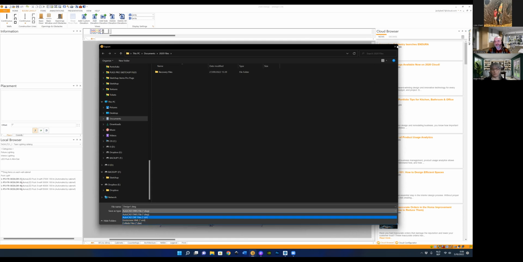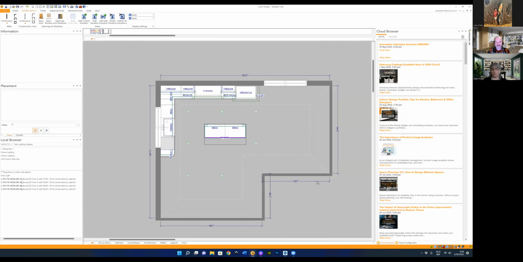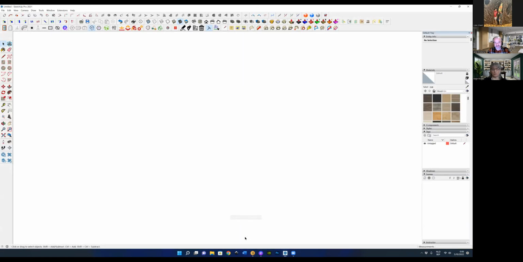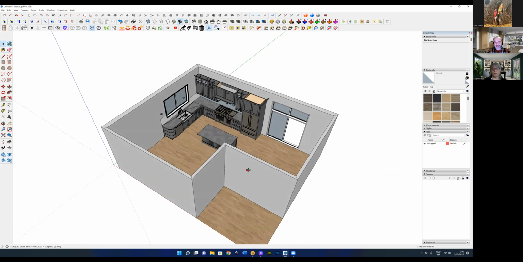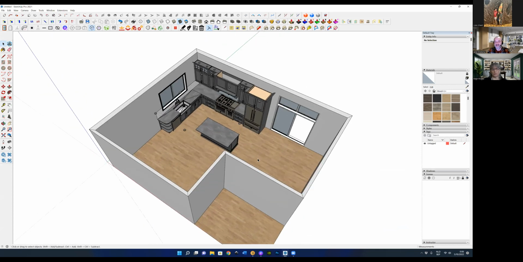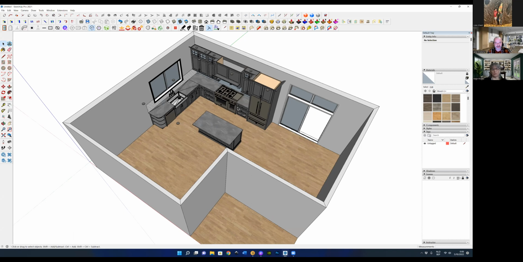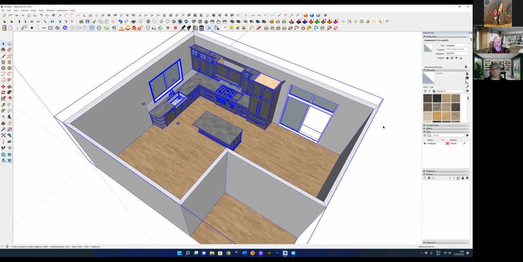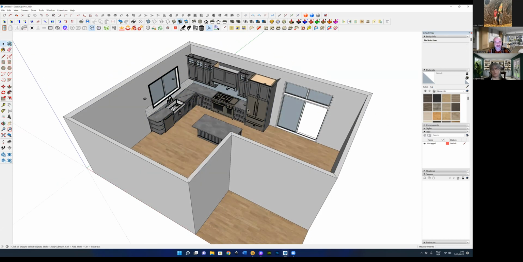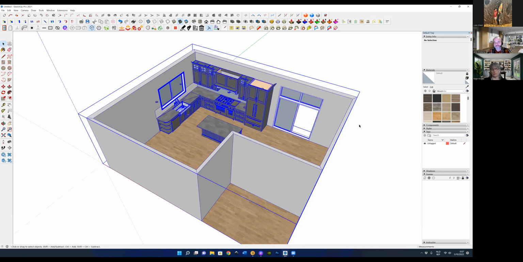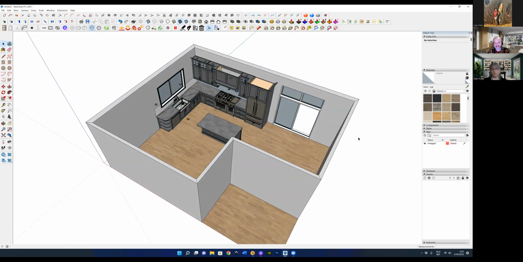Let me show what it will look like if we transfer it. Let's say I've done an export as a DAE and brought it into SketchUp. This is what it's going to look like. The DAE file brings all the colors I have used in 2020 into SketchUp. When we're in SketchUp, we have to do some modifications, which I will explain a little bit later. So this is the advantage of a DAE file.